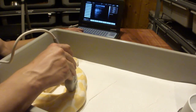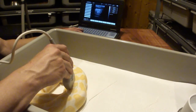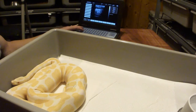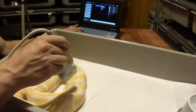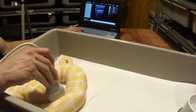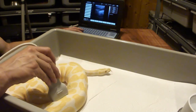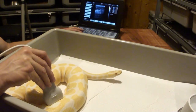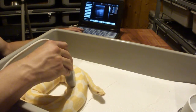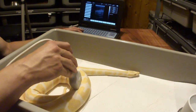So I think this girl will lay for sure. That egg is so big it won't even hardly fit on the screen. So then I can freeze it. Actually, what I think I'll do is I'll kind of poke around a little bit more. Yeah, look at those big old eggs. She's got a lot of eggs in there. So this girl's going to lay for sure. Those eggs are so big they won't even fit on the screen.